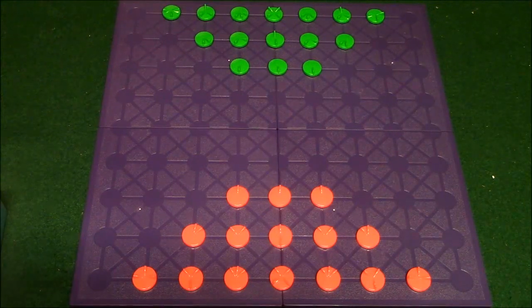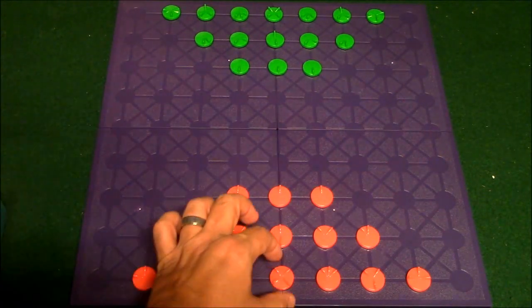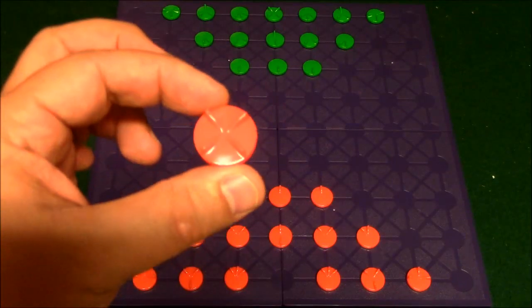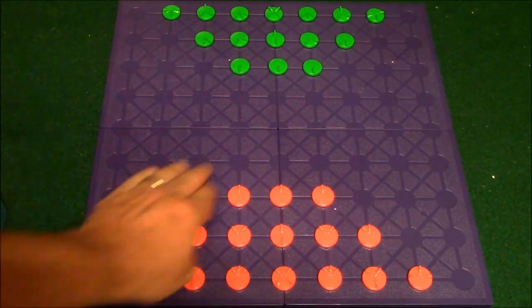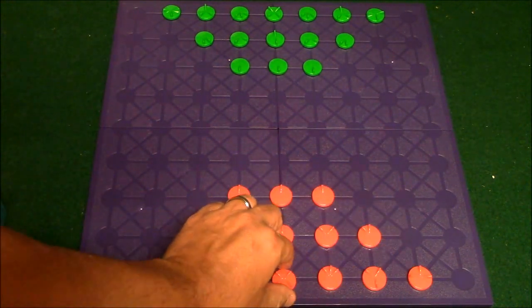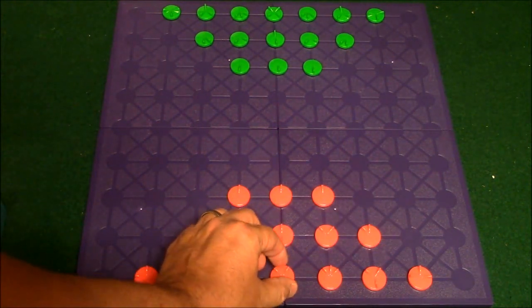Now, the way this game works is you are going to be trying to do one of 2 things. You're either going to try to capture your opponent's commander, which is this piece right over here, or you're going to try to capture all of the other opponent's pieces in case you don't want to try to get the commander. So there's 2 ways you can win.